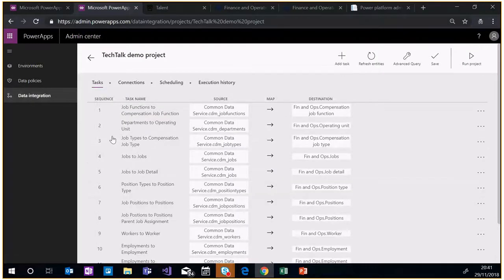Before I continue explaining this project, I will just prepare some data in talent and finance and operation to show you what it looks like currently. We will go ahead and run a project and come back just to see that data moving across as expected.